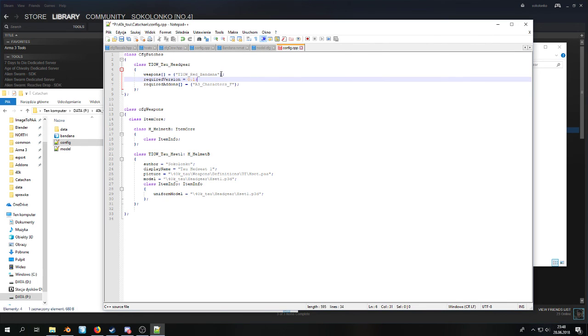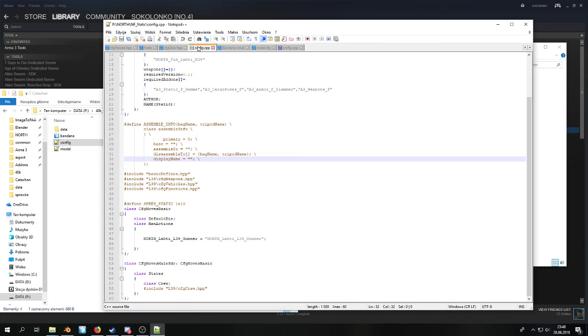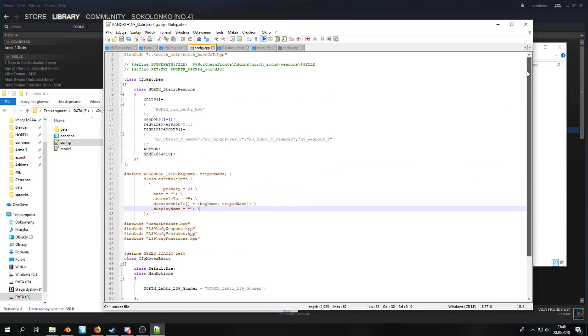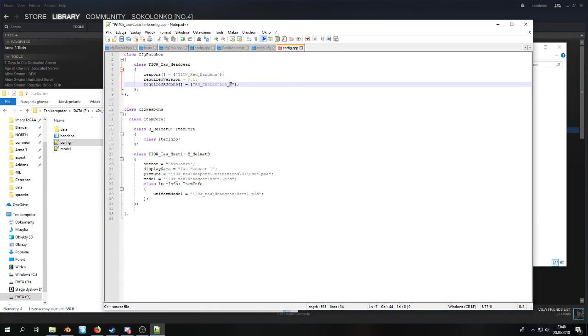I think you should also put it in quotation marks. And all the classes you'll be defining below the patches have to be here.